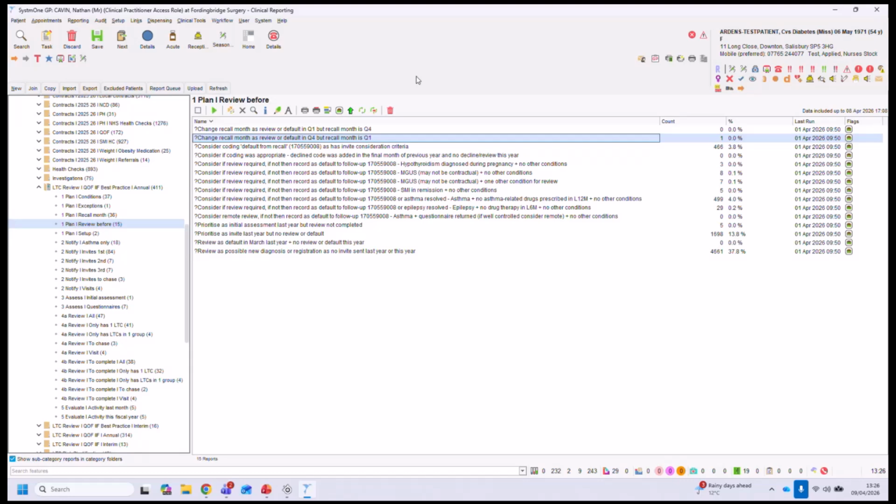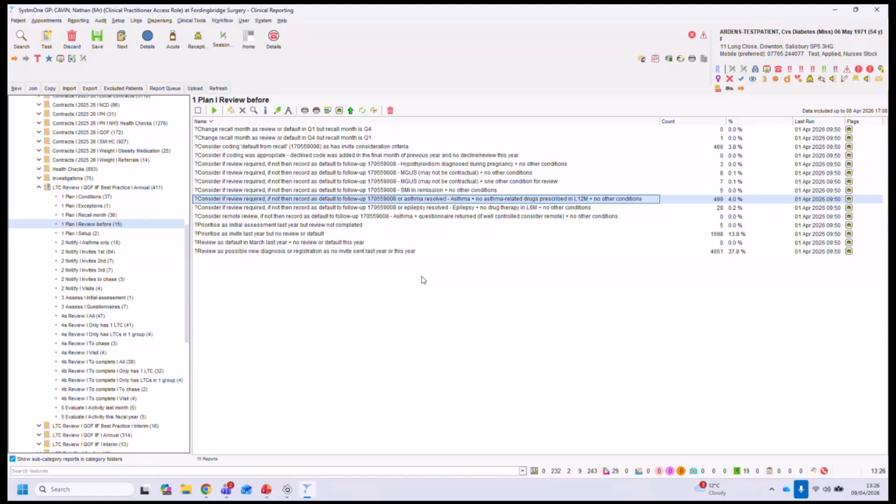That report I would drop onto, and then as a practice, you could look at those patients and you go, well, Nathan probably won't want to come in. He only came in 2 months ago, 3 months ago. So let's move him and invite him in later in the year. So it just allows you to identify those patients and decide what you want to do with them. So that could help. I don't want to go through all of these now because we'd be here all day, but this is when the support articles that we'll be able to provide you and the individual training, we can talk about all of these. So please don't worry if you don't know all of this straight away.